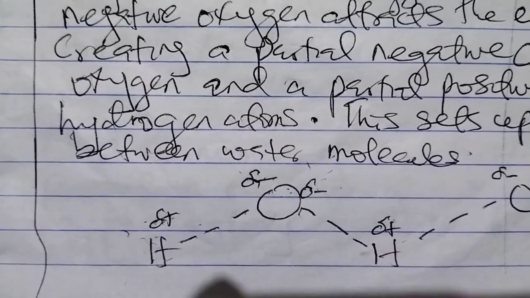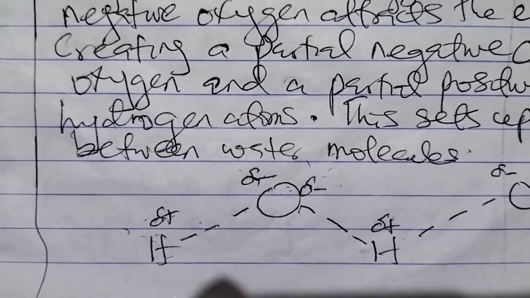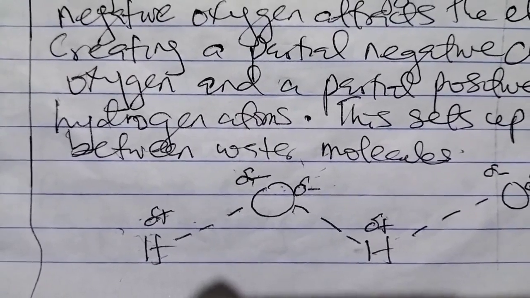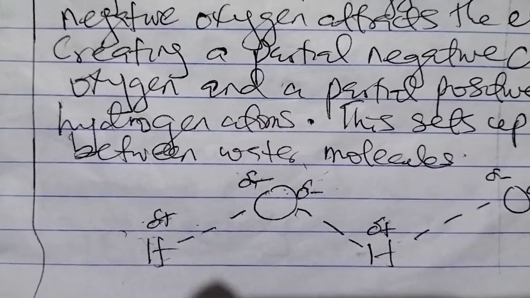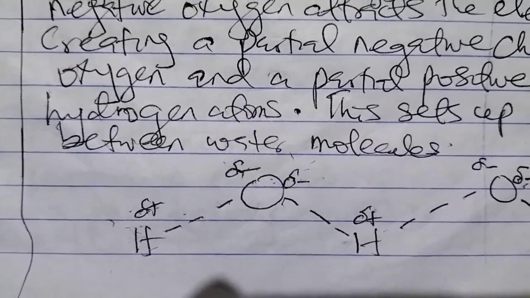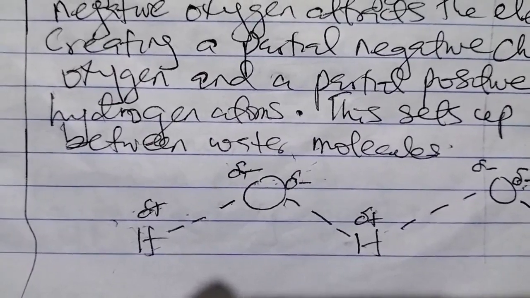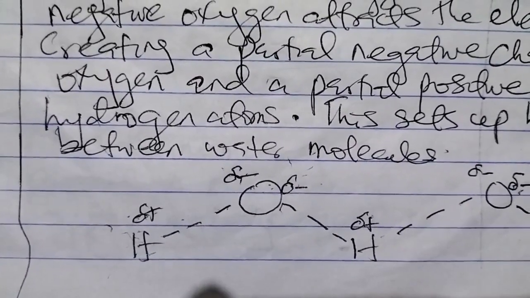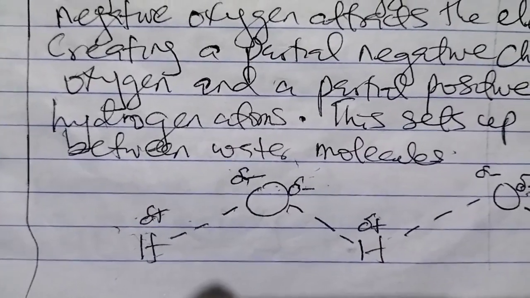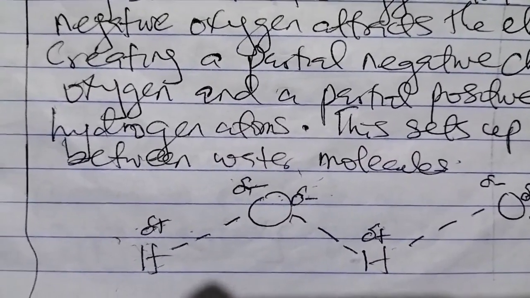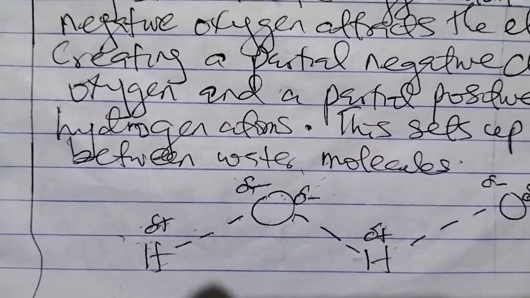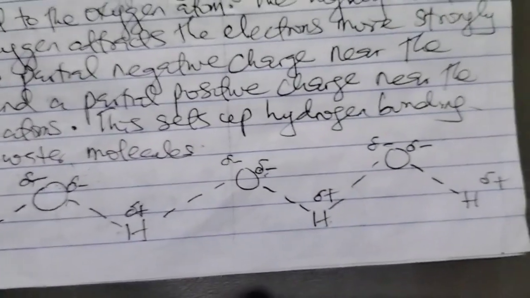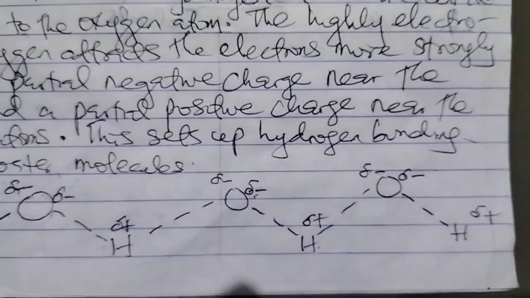The oxygen atom tends to pull the electron more than the hydrogen because oxygen is more electronegative than hydrogen. But would oxygen take the whole electron and leave hydrogen empty? No. Hydrogen will still partake in the sharing, but with the electron being pulled closer to oxygen, that gives oxygen a partial negative charge (the symbol delta means partial) and gives hydrogen a partial positive charge. So you can see the illustration of hydrogen bonding.